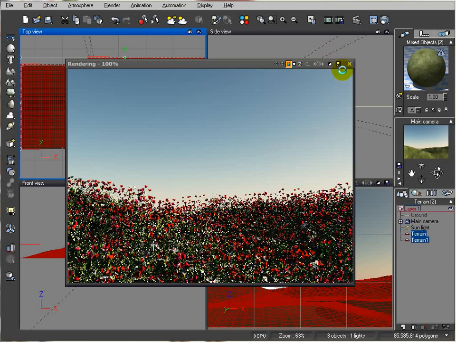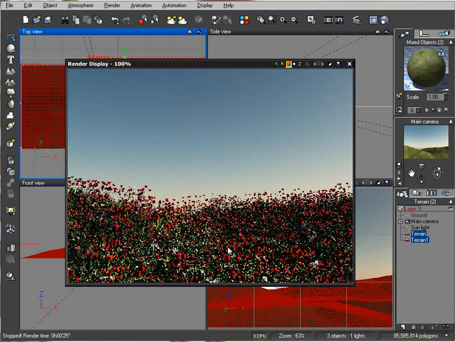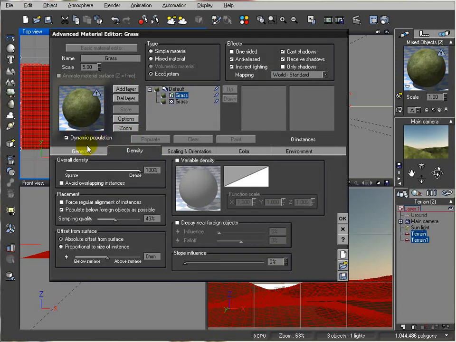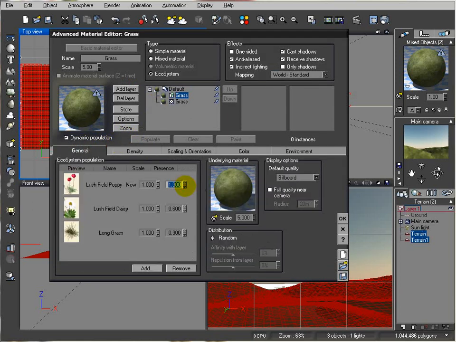Okay, this looks better. We maybe want to increase a little bit more, so we'll increase presence, just decrease a little bit more there.